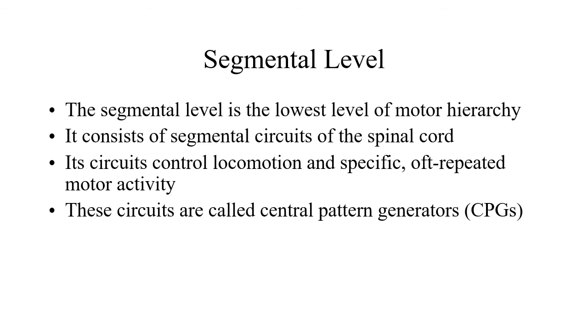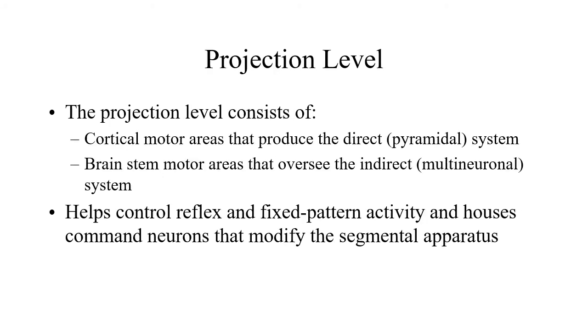So segmental level control, this is kind of the lower motor neuron going out to the specific muscle itself. And so this is essentially things that we're going to do over and over and over. This is things like doing elbow flexion, knee extension, and so on. This kind of control that we're constantly doing over and over again. This kind of stimulus, if we were to stimulate at the segmental level, is going to give us the exact same contraction every single time. And so it's the often repeated types of motor control.